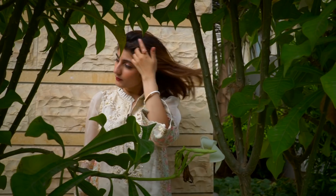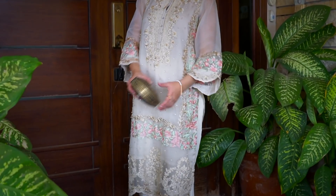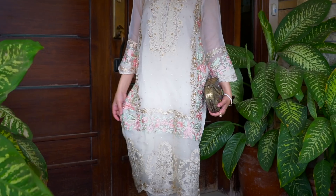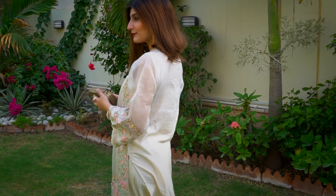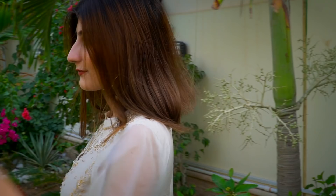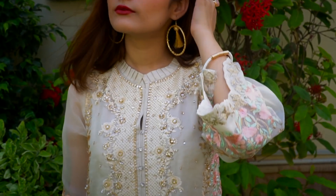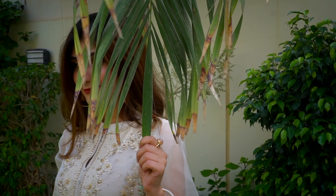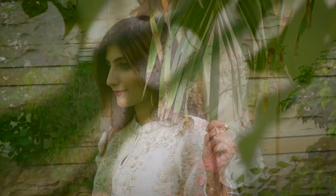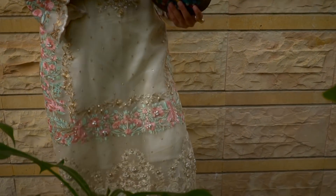The final look is a gorgeous kurta which you can wear both in the daytime and nighttime, because of its color — an off-white, dusty white sort of shade. The embroidery is very pretty, and I accessorized it with golden accents since the dress is gold and white. Silver and gold both work well with it, but I personally think gold is the better choice. The embroidery, as well as the neck fitting on this dress, are my favorites — you can even wear this on other occasions beyond Eid.